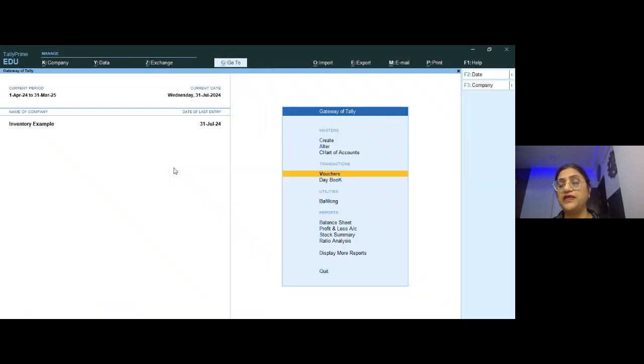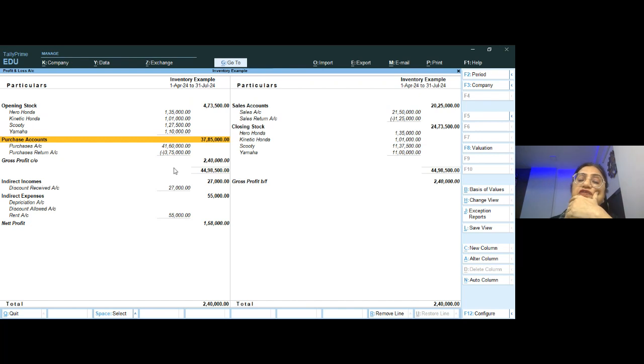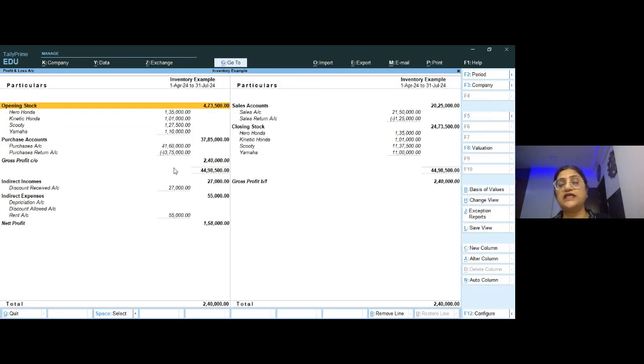Now your purchase will be increased. See, profit and loss, Alt F1. Now it is 37,585. And previously it was 2685. Now you can check, see, profit and loss. Now you can check the purchase order dues, overdues. F9 is a shortcut key for the inventory reports. Just a minute.